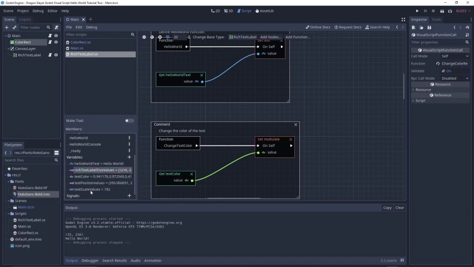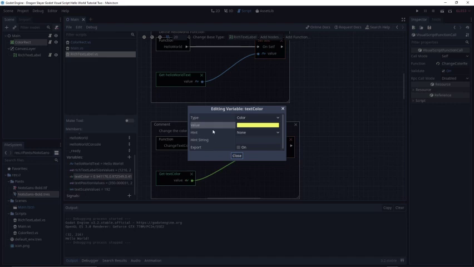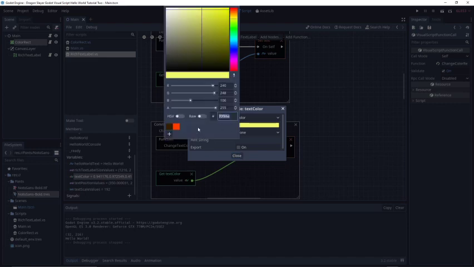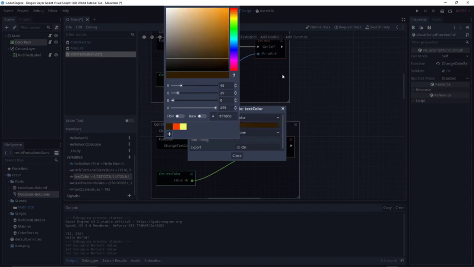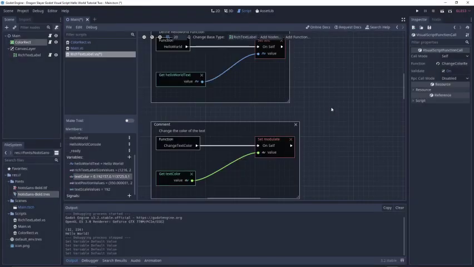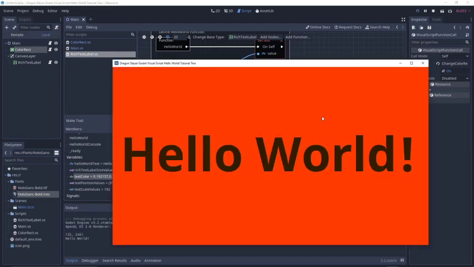Let's see. We are looking for a color here. Do you have a color somewhere? There it is. Go ahead and edit that. And just so I still have this color available to me, I'm just going to add it. And then I'm going to switch it, not to orange, to that brown that I created earlier. So now, when we go ahead and run it, we have hello world, brown letters, orange background. That's what we're looking for.